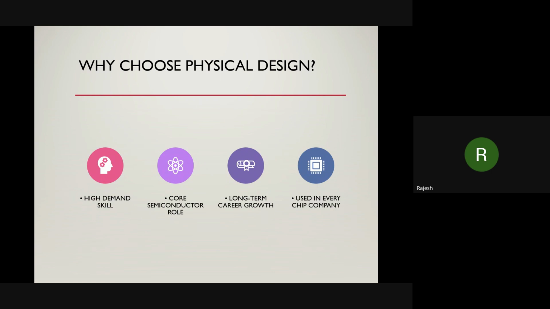And the next thing is satisfaction. Nowadays everything is automated. For example, in your home every appliance is automated, connected to some Wi-Fi, and Android is inside. Wherever automation is happening, everything needs a chip. So everywhere a chip is needed. Thinking about the career, it is common sense that there is a lot of growth in this career. That is why everyone is interested in choosing this.